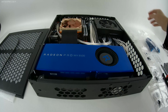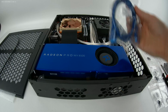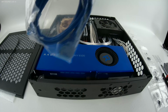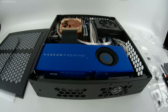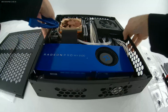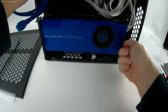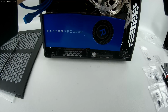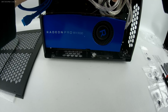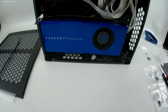to do is to install, I should have done this before the GPU, the USB. Every one of these comes with these blue USB cables, and what you'd be doing is connecting it into the adapter down here, routing it most likely behind the GPU, and up into the main board. In this case, this is the 20-pin connector for USB 3. I also got a custom cable for that, so I'm not going to use that one.